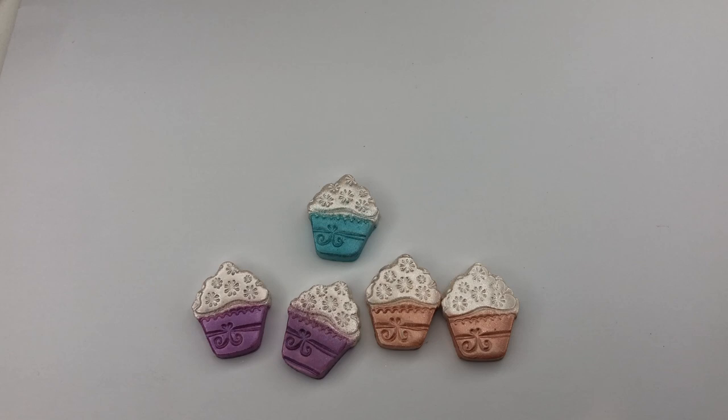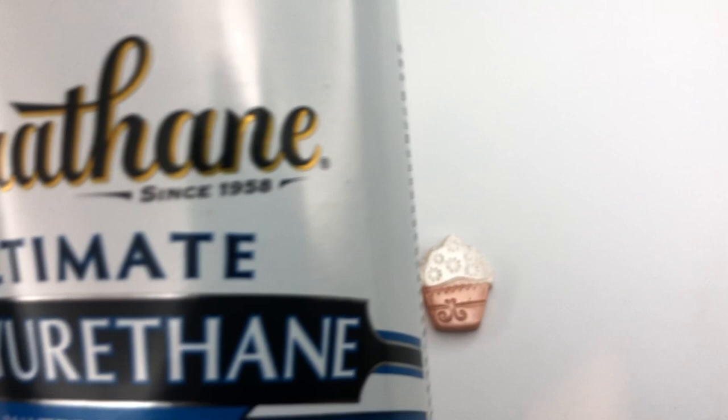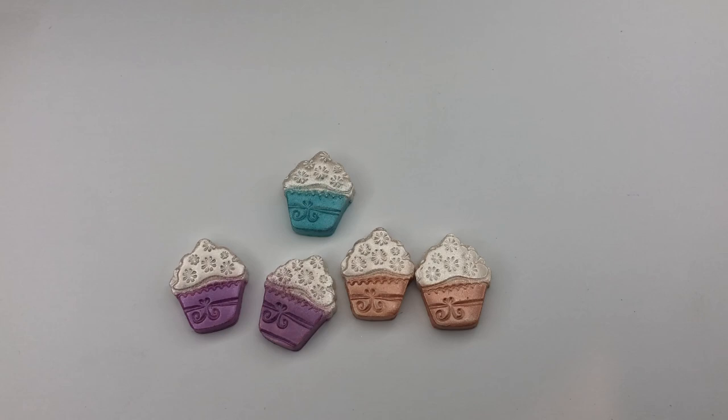Okay, so here's the Varathane. I use a spray, the Ultimate Polyurethane Water-Based Interior Spray. So I don't have the brush on Varathane right now. I use also floor, I don't know if it's floor sealer or floor cleaner, I can't remember. Floor polish, I think it is. But this is easier for items that have powder on them that might spread if you use a brush.